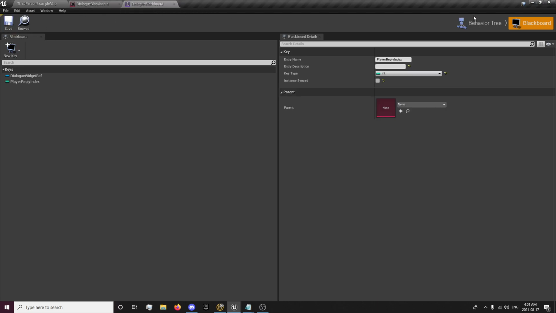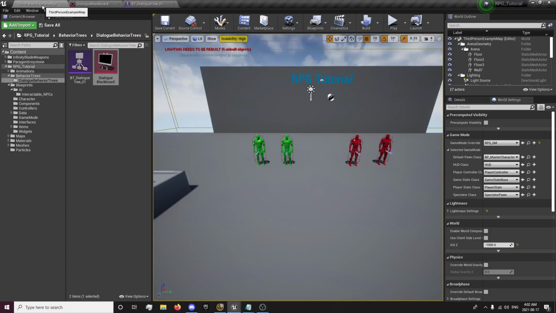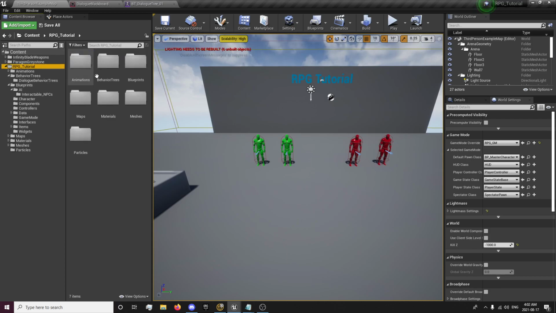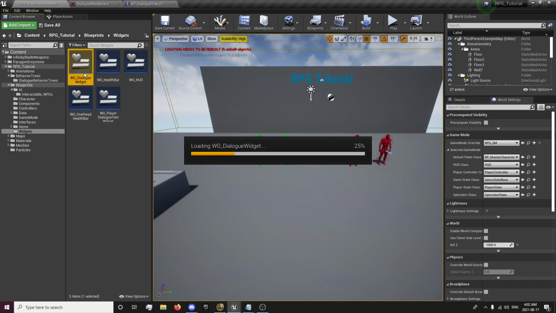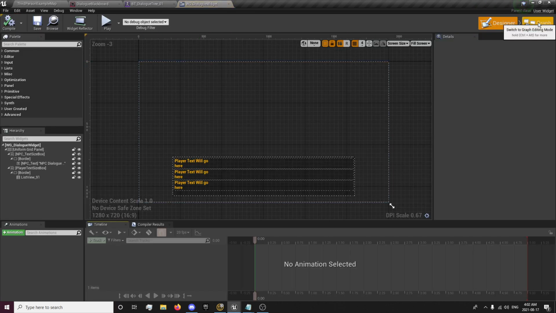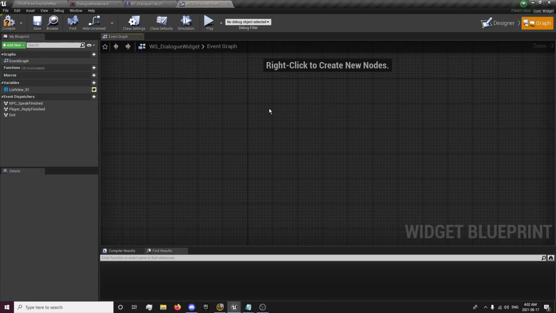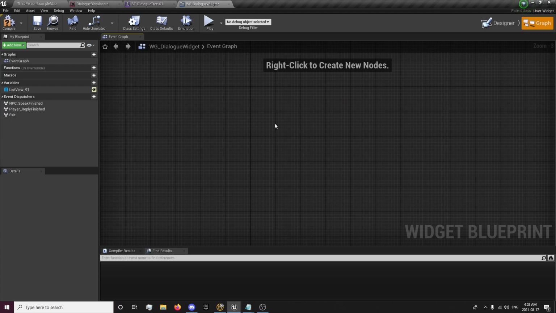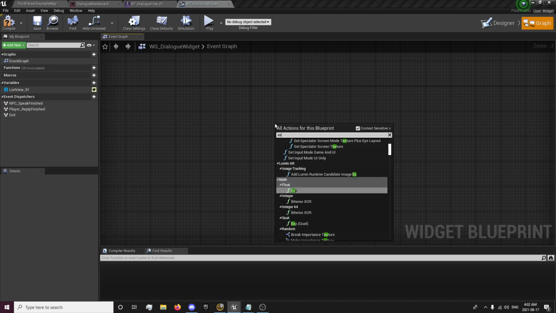Now that we have this done, we're going to head over to our dialog widget. So you want to go to your blueprints, widgets, and your dialog widget. And in here, delete those. I'm going to create a new event. I'll do the exit event too.